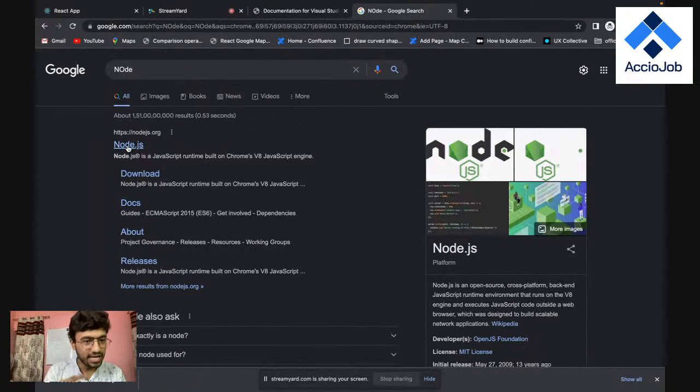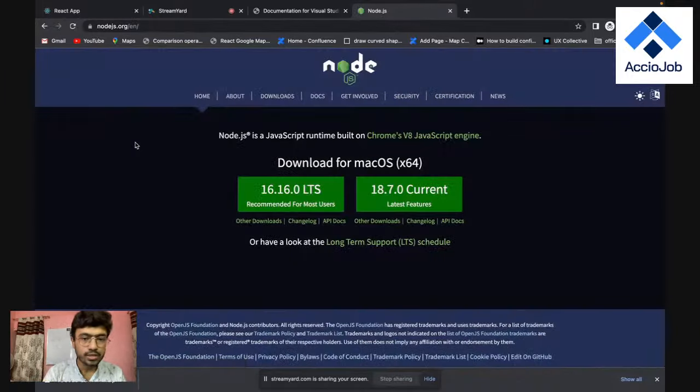So the second thing that is needed is known as Node.js. It is known as the JavaScript runtime. It will help you run React code, and it also helps you create the React project. It comes with npm, the Node Package Manager, and npx. Basically, this kind of utility is very important when we are building a React app, right?